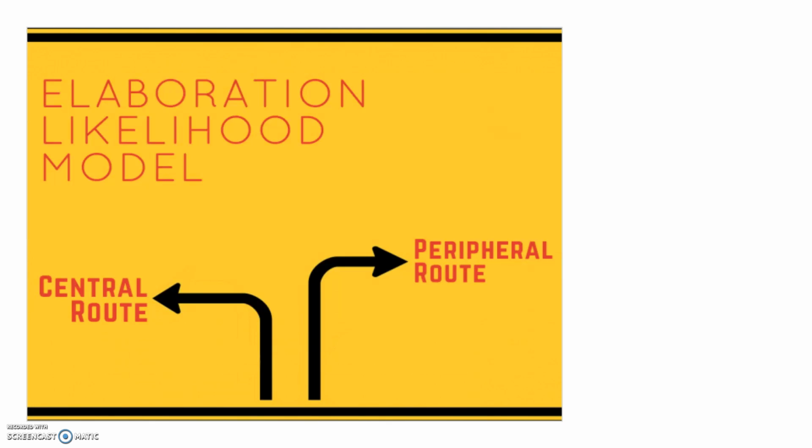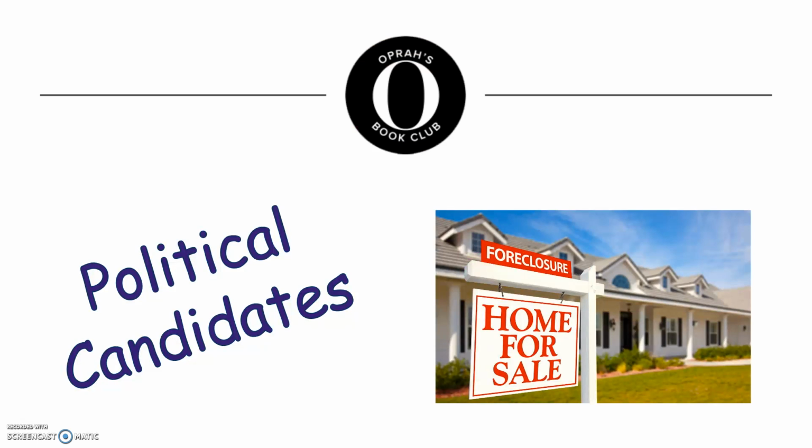However, if you're going to buy a new television, you're going to think about it more deeply, and the ELM would call this the central route. Now, this was just a very simplistic example, but let's look at how we can apply it some more. So the central route means that you're going to think very deeply about an issue, that you're going to consider a lot of research and arguments and statistics and data and facts before making a decision about something and before deciding whether you're going to act.